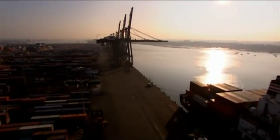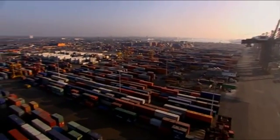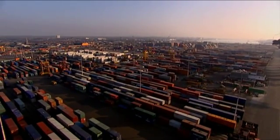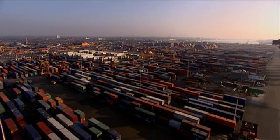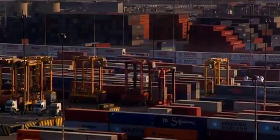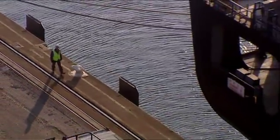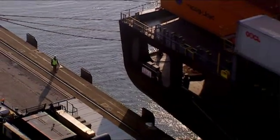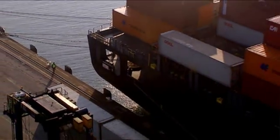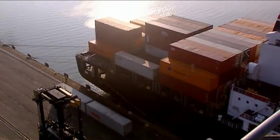Southampton is the UK's second busiest container terminal. Every year, almost 1.5 million containers pass through the port. On the quayside here, at any one time, you will find as many as 35,000. And I've arrived just as they're unloading another batch. Container ships, as I'm sure you've noticed before now, are really big. This one weighs a hefty 38,000 tons.